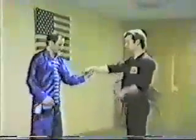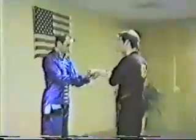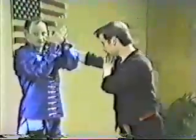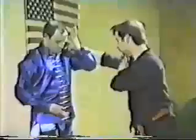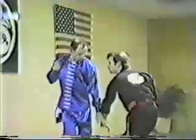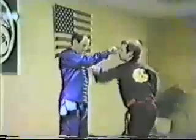Apply the triangles, explaining the technique at the same time. Punch number one. One, third eye, center of the palm, center. Two. Center. One, two, three.